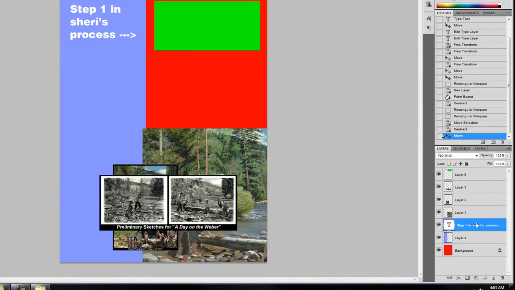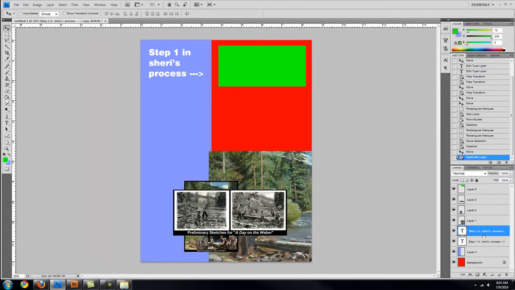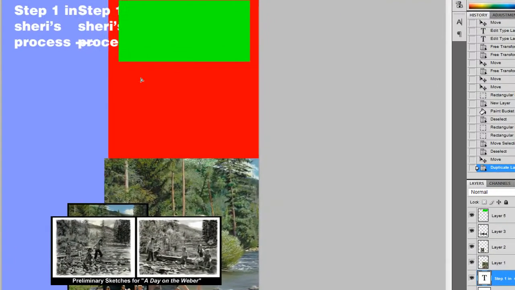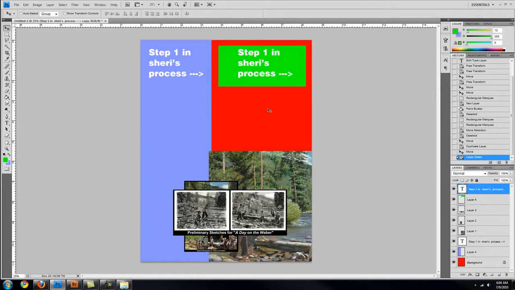Then, for fun, I'm going to copy this here, right? Just drag it down, copy it here too. It makes a new layer that's a duplicate of the other one. I'm going to drag this over using my shift key to keep it in the same place. Notice it's behind this thing, so I'm just going to come down here and drag it up above this thing. There you go.